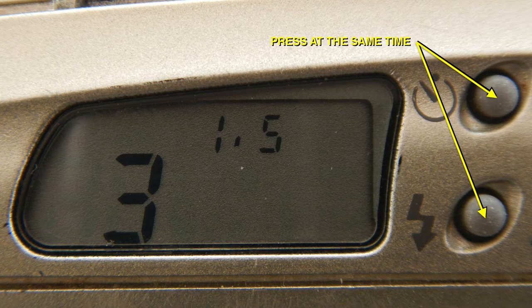There's another mode, it's a little tricky to get to, because the self-timer button and the flash button, you press them at the same time, and you get backlight mode, which increases the exposure by 1.5 stops. That's really the only exposure control you get with this guy.